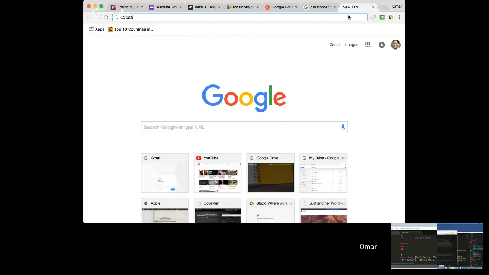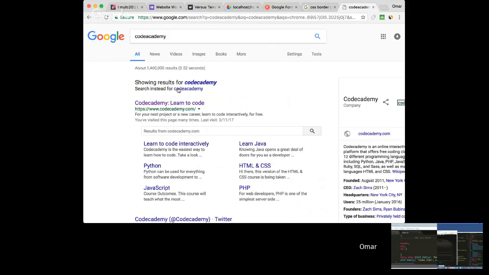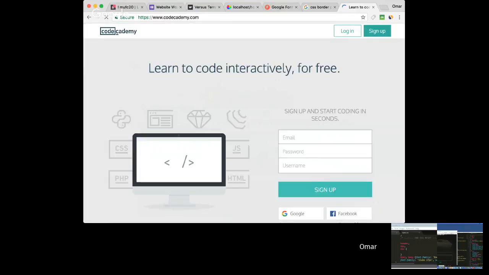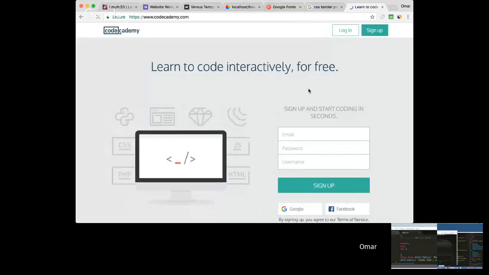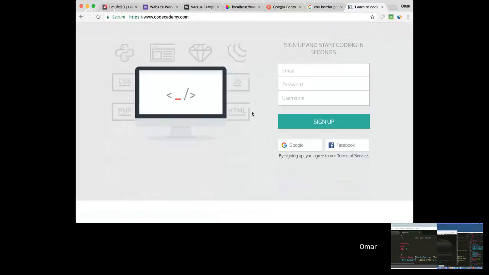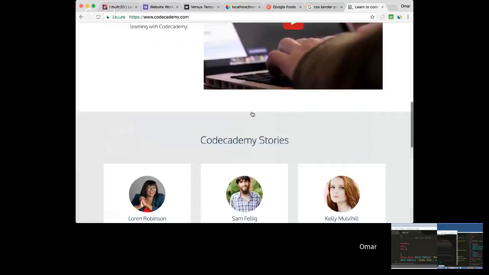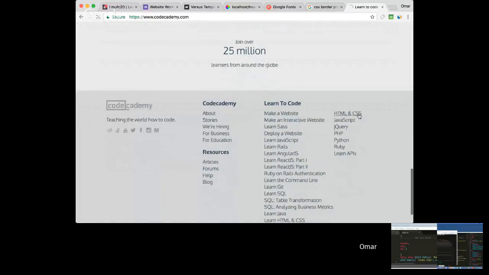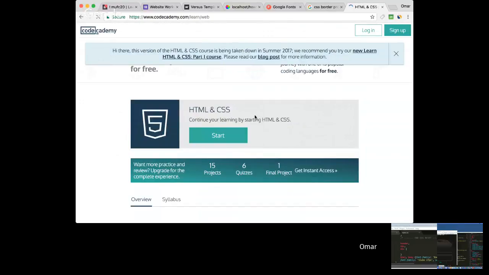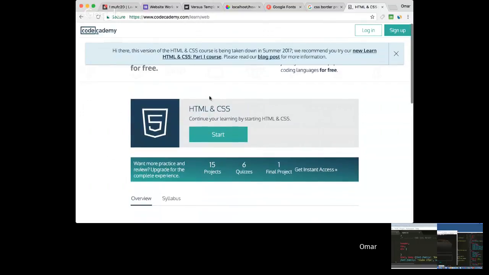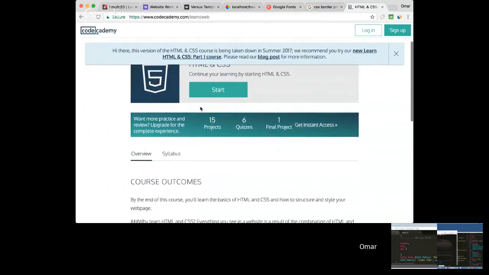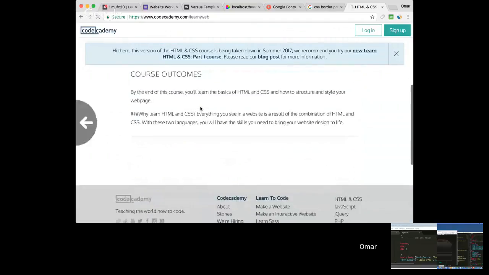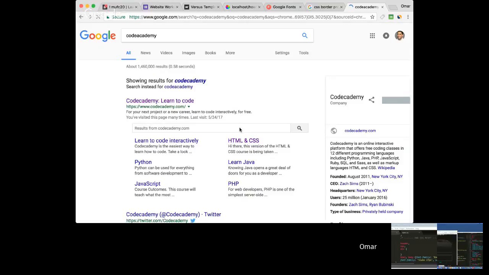Okay, there's Code Academy, I think is a good one. Code Academy is fairly free. And if you want to continue your HTML and CSS journey, Code Academy has an HTML and CSS course. If you want to do another overview, I would just take the HTML and CSS course. I think it's free. Codeacademy.com should come up in Google. All right, Code Academy is free.